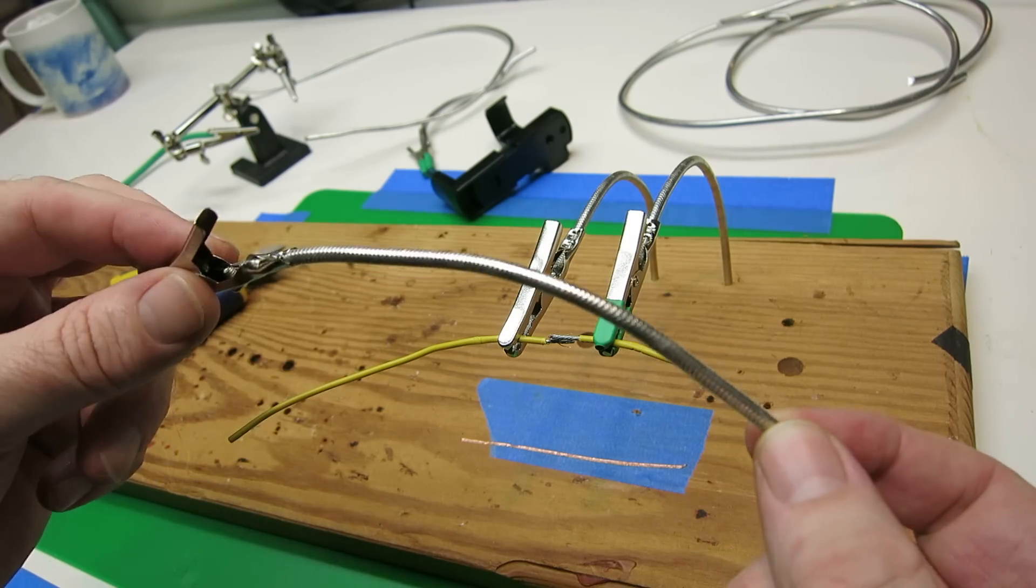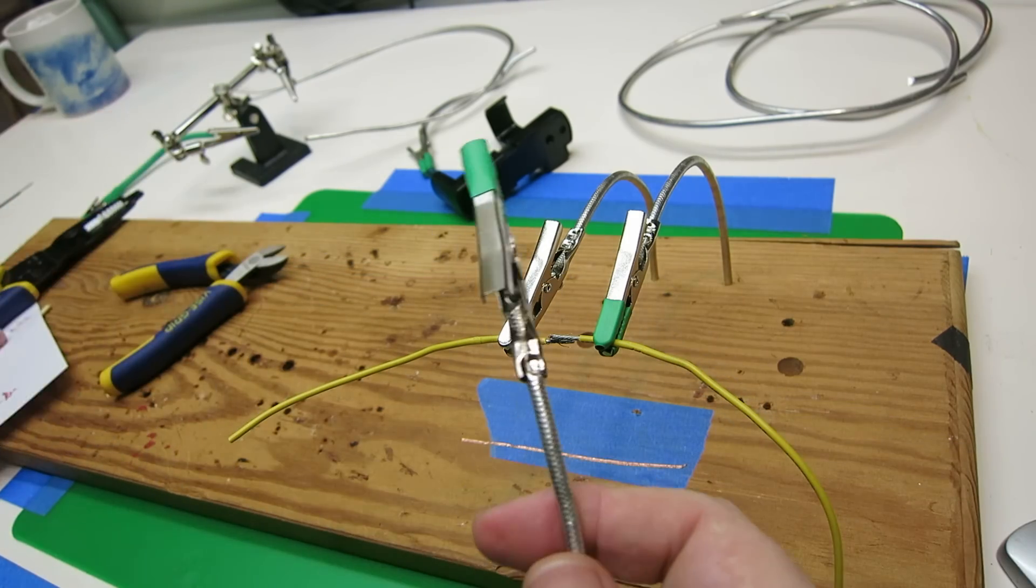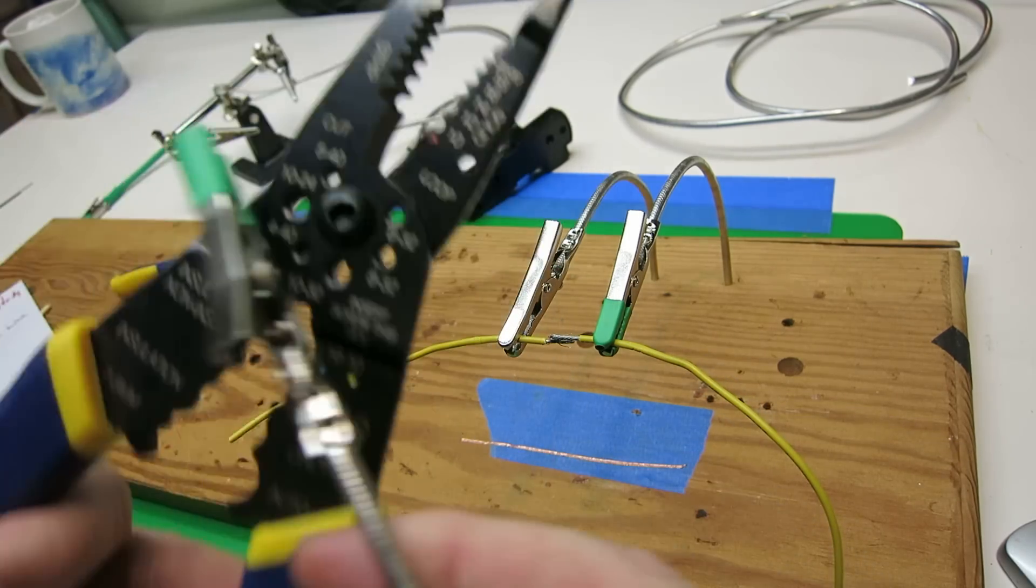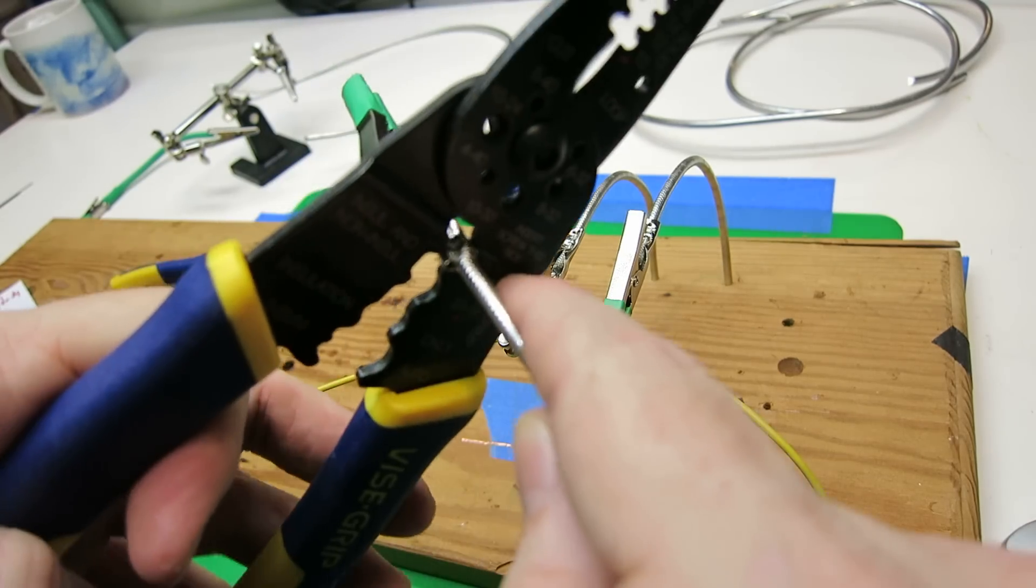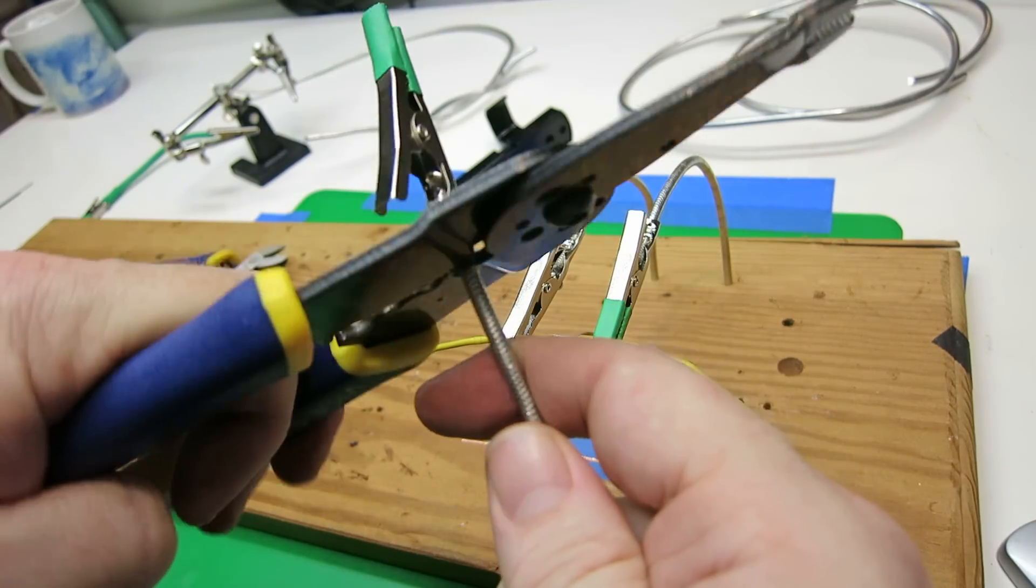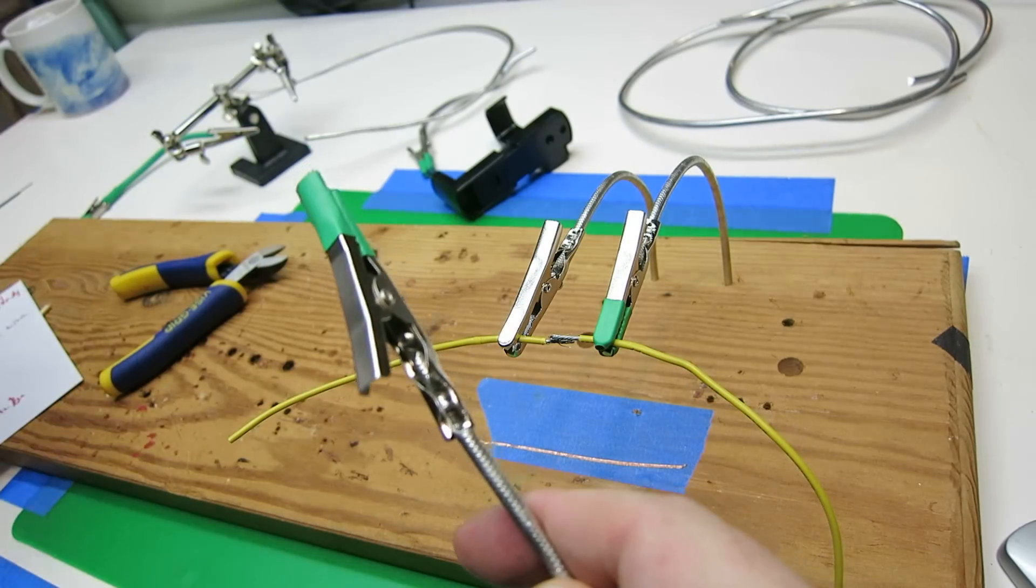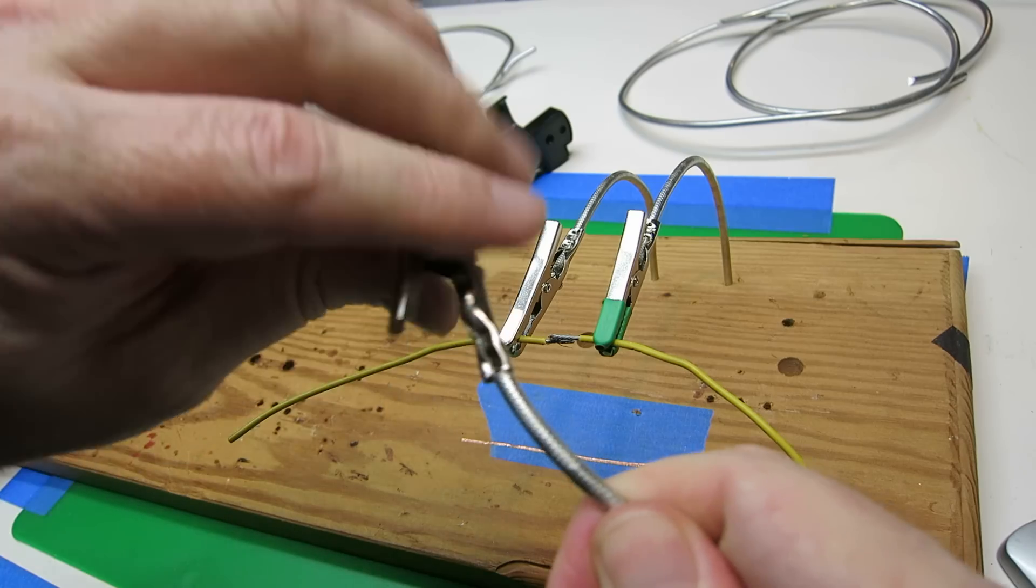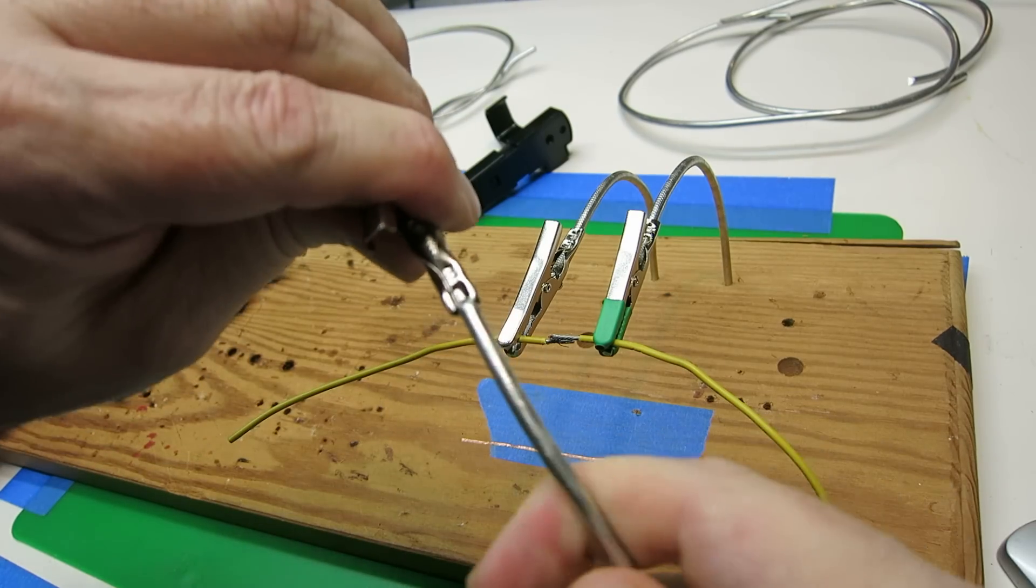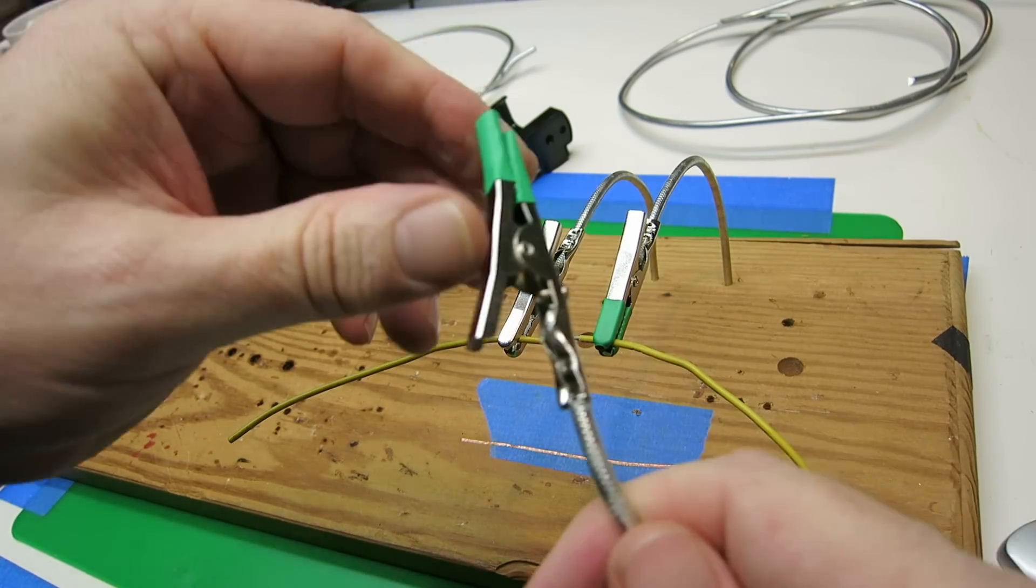I just cut a length of the coax cable. I used the crimpers and crimped the alligator clips on like that, and it holds really well. You can see how tight that is, and you can see that it twists, it bends, it's got all the flexibility that you need.